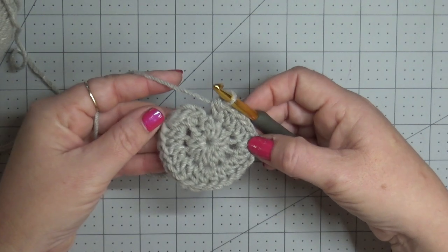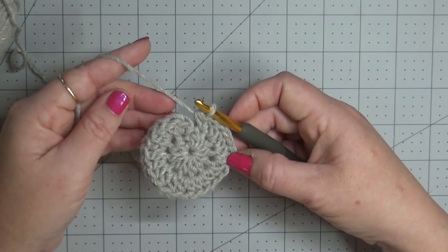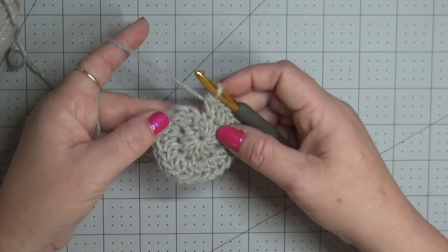Okay, once you've got your 24 half double crochets, we are not going to slip stitch, and at this point we're going to start working in continuous rounds. So what we're going to have is a setup row of feathers. Let me show you how we're going to work that setup row.